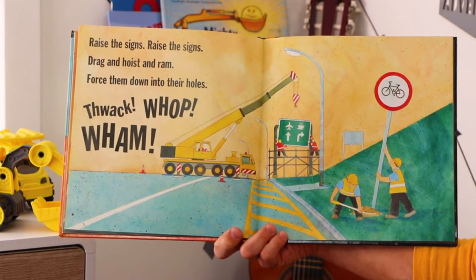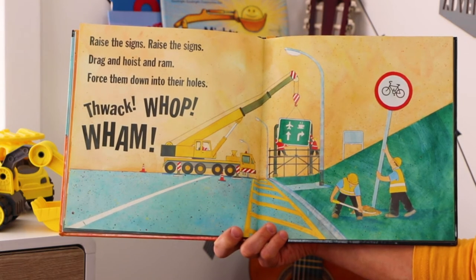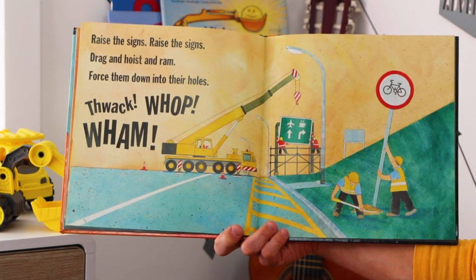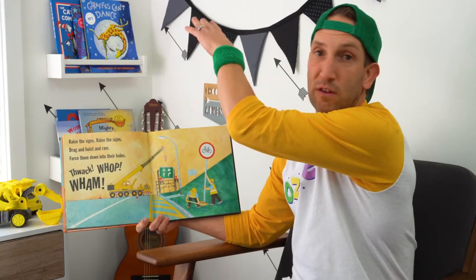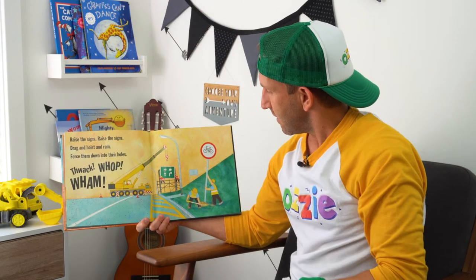Raise the signs, drag and hoist and ram. Force them down into their holes, thwack, whop, wham. You've got this big crane that sits on the back of the truck that's able to lift the signs nice and high and put them in place.